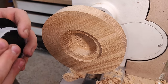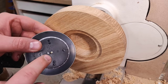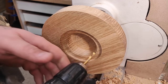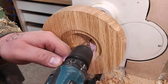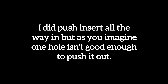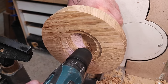Now before I finish this, what I'll do is drill a hole here so I can push the mechanism out. And the hole cannot be in the very center because then you'll poke it right through here, so just somewhere up on the sides like this. So that's what I'll do next. This is the drill bit I used for the screw chuck hole, and I just put it here. There we go. So first thing is drill another hole so I can push it from both sides. There we go.